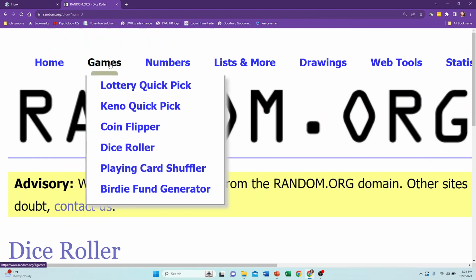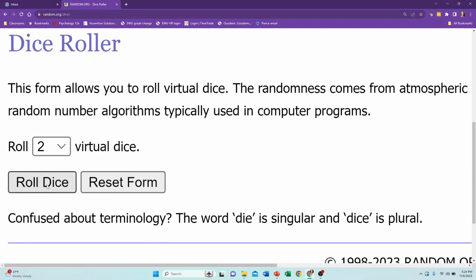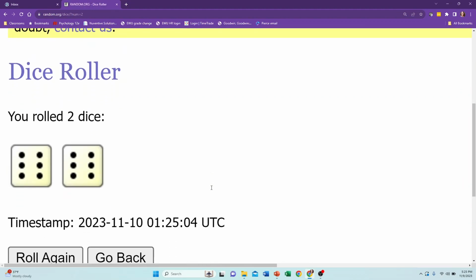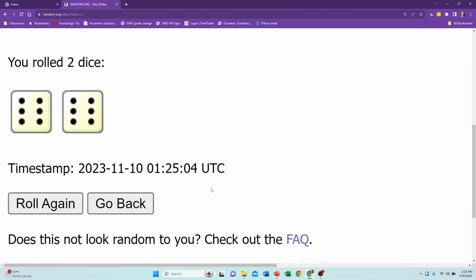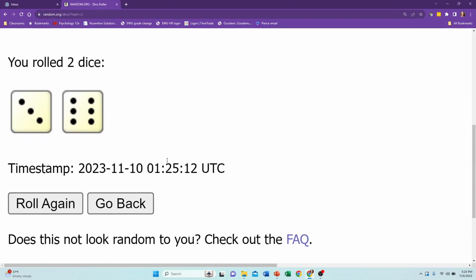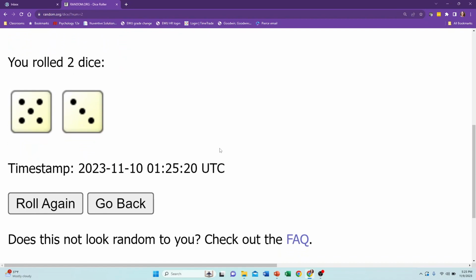I'm going to get us down to 2 dice. For those of you who haven't figured it out yet, let's see if this will help you to narrow it down. There are 4 petals on the rose in this roll. There are no petals on the rose on this roll. There are 2 petals on the rose. One more time with just 2. And here we have 6 petals on the rose.